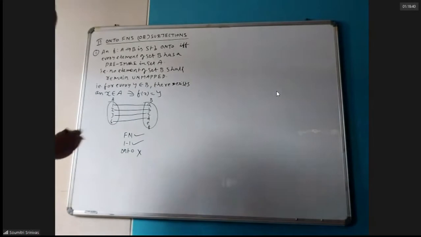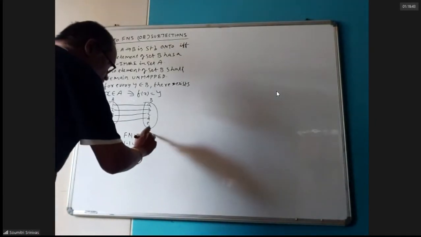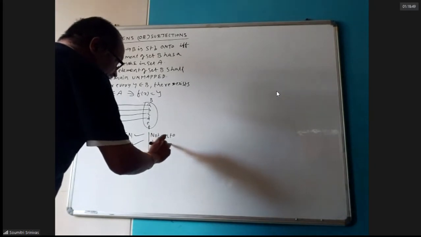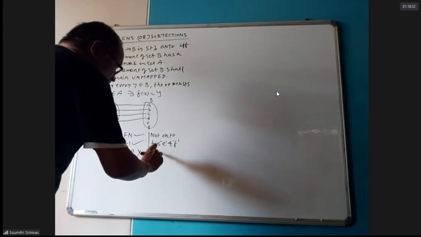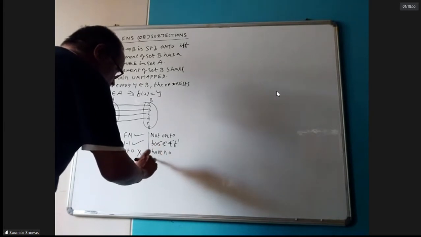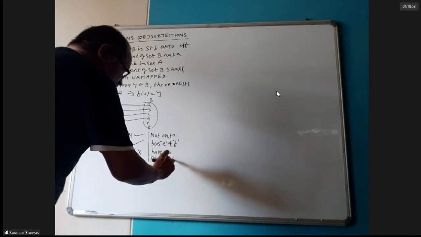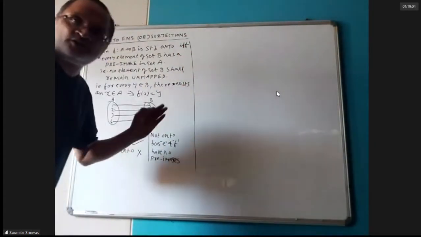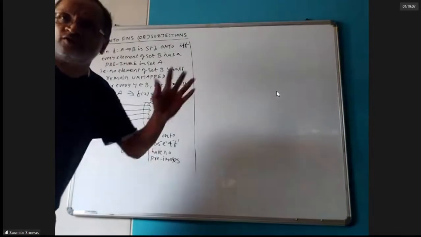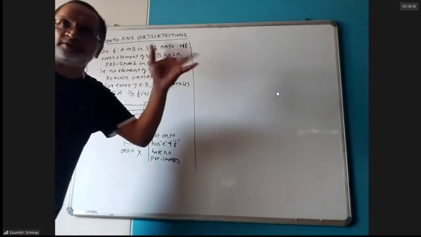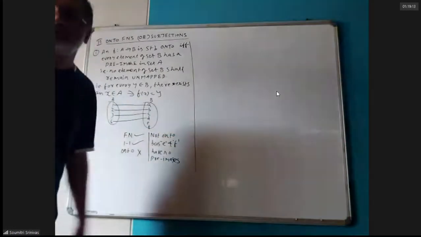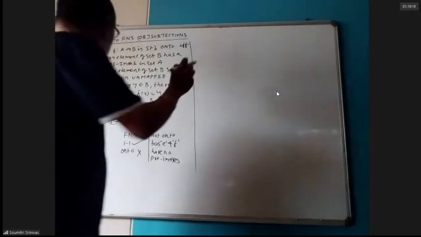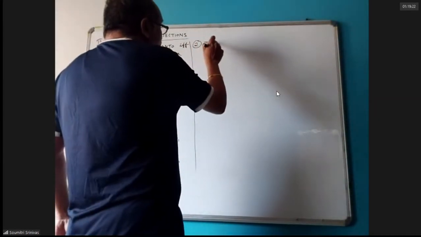Reason: not onto, because E and F have no pre-images. So many tests you had for one-one, but for onto there is nothing, poor thing. Onto is really a poor function. You don't have a horizontal line test or a vertical line test, nothing. Only the second test, the test for onto.